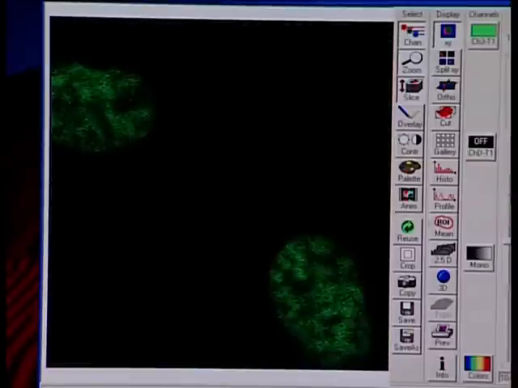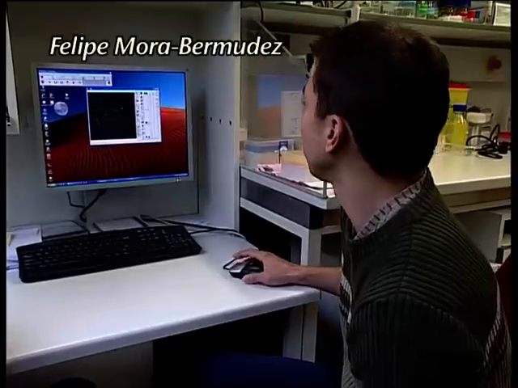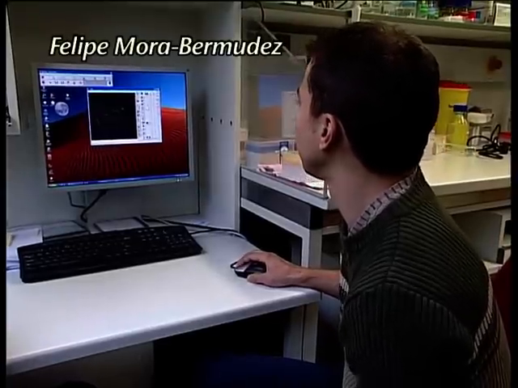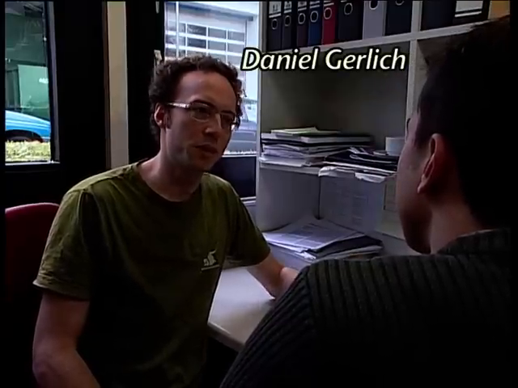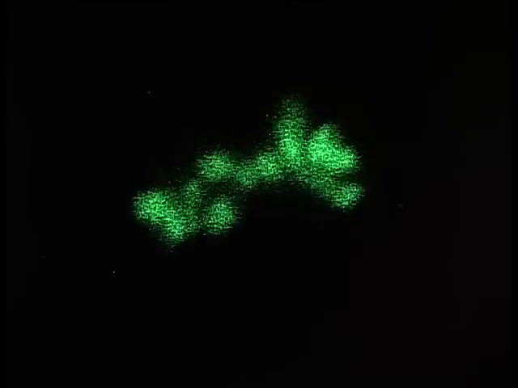Hi Daniel, I just recorded mitosis this morning, and I was interested in looking at the chromosomes and the dynamics of the chromatin. So I would like to know what I can do with this data to better study it. Yeah, so we have a program that's very suitable to get a three-dimensional display of the raw data that you can see here. So first load our raw data set like that.